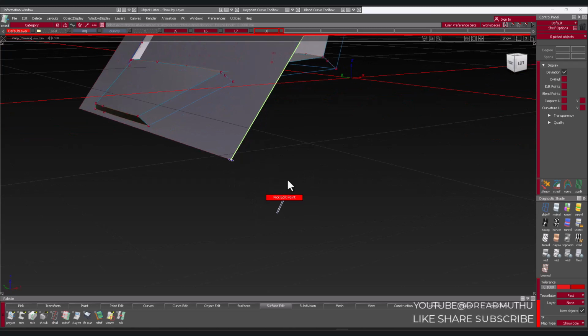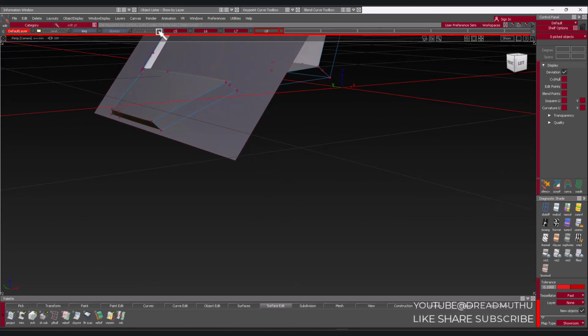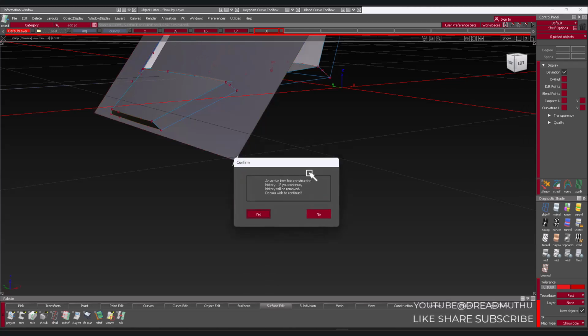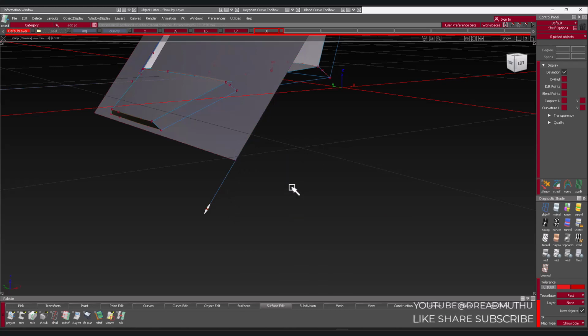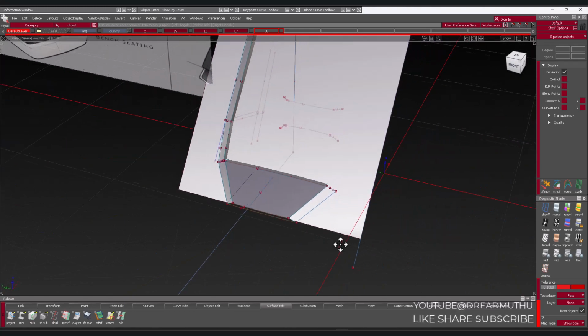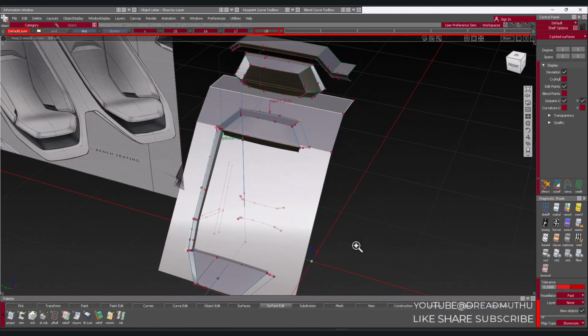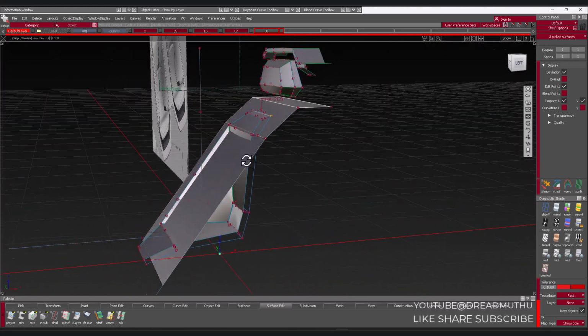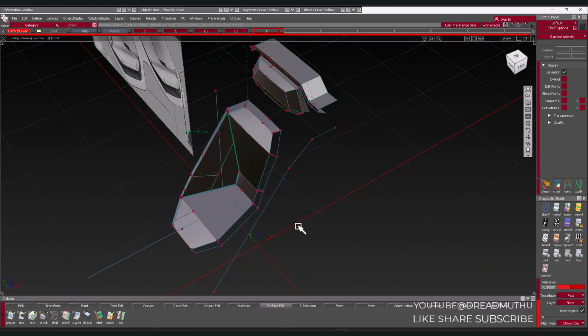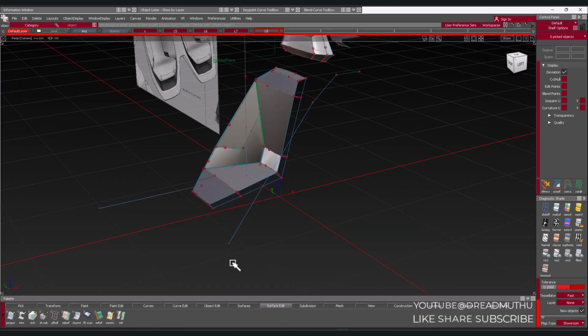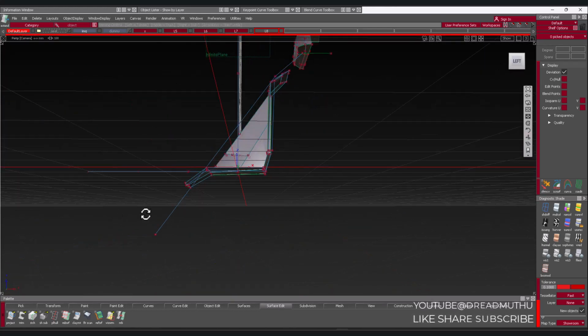We don't have to, yeah, we have the curve. I wonder if... okay. So we deleted its history, so we need to delete that and increase a bit more. Yeah, it's okay.